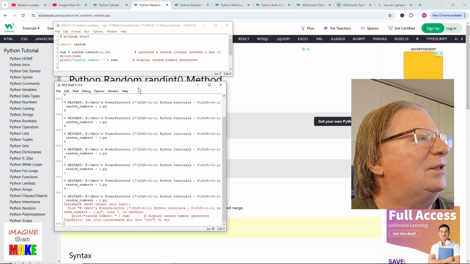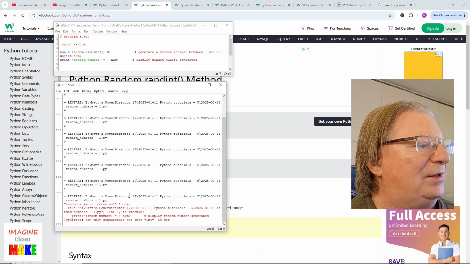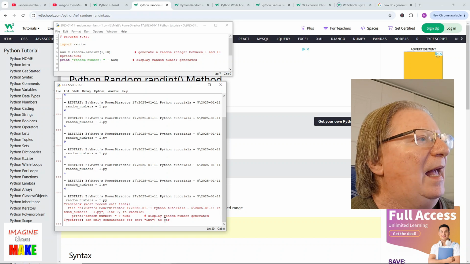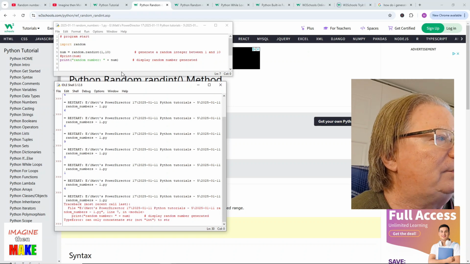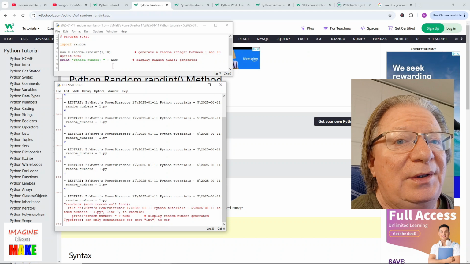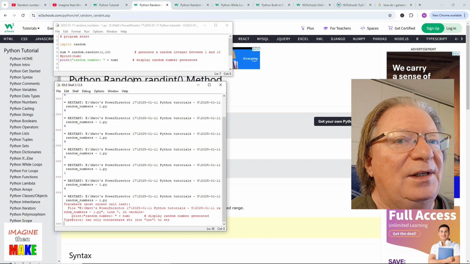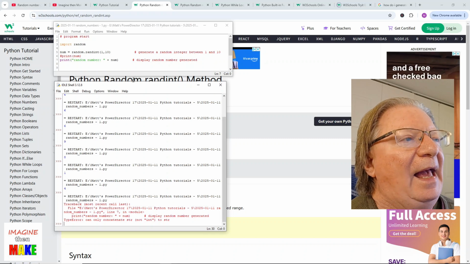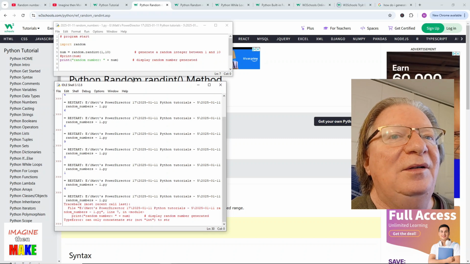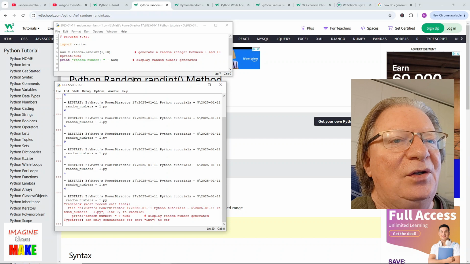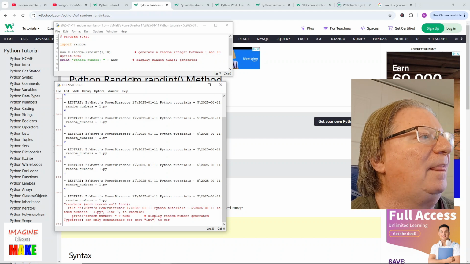String gets abbreviated as str, okay? And then there's also numbers, right? That's a different kind of data, because text are strings and numbers are numbers, okay? And they can be integers, whole numbers, they can be floating point numbers, okay?